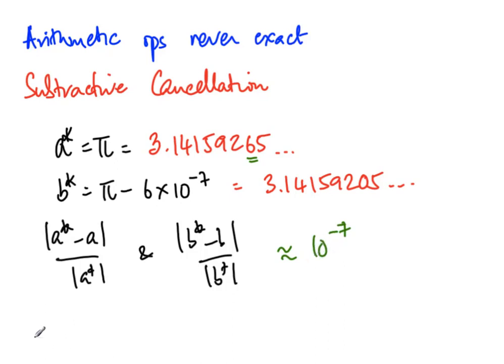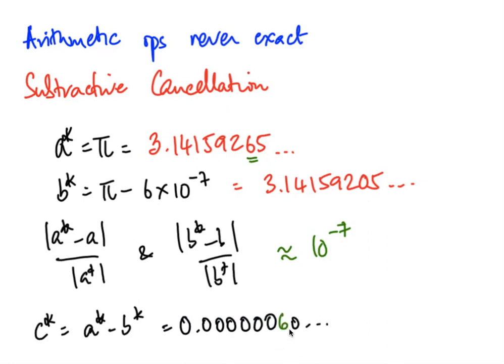But now if I compute c star, which is a star minus b star, notice that in the first 7 digits they are identical. So the first 7 digits will go to 0, and I'll have a number of the form 0.12345 and then here I will have 6 and then 0. Okay, so I have this. But now if I look at the representation of c, it is going to be 0. So c is actually going to be close to 0 at least.